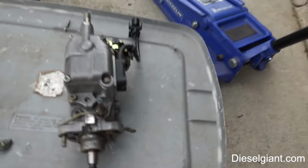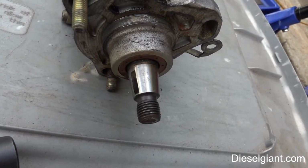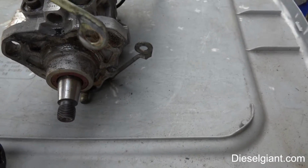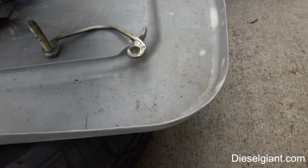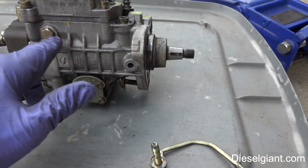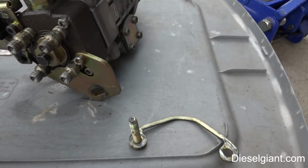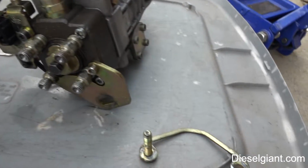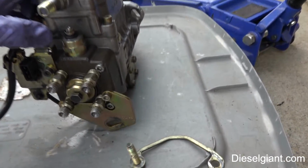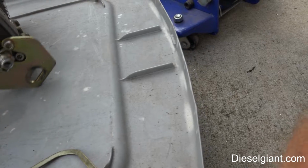All right, guys, so here is the injection pump, and this is the front. There is the slot where the Woodruff key goes. I have 2 studs that are attached to the, I'm going to call them just bales. This is the side you normally wouldn't see. This is the quantity adjuster on the top, and this is the head of the pump. Here is your fuel stop solenoid right here. Here is your return line spinning around.